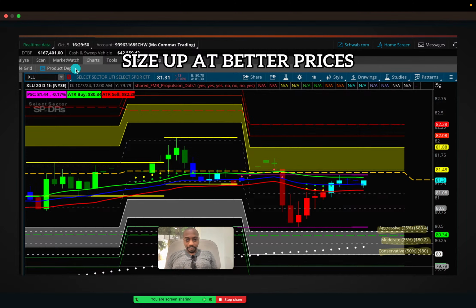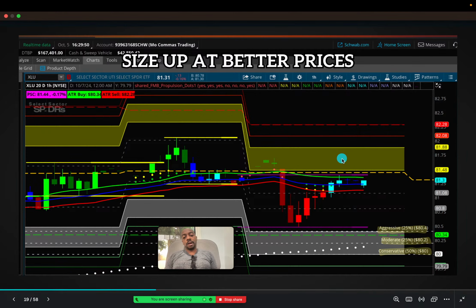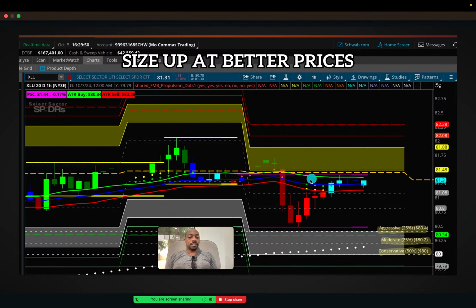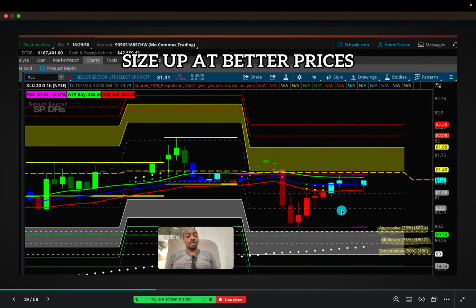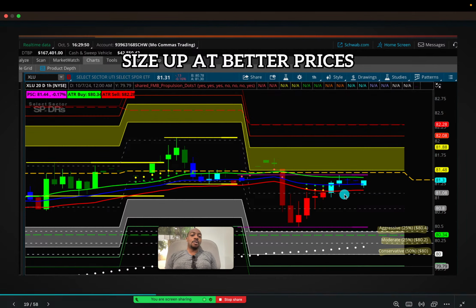So, XLU, let's say, typically if I'm going to get in, this gray area and this yellow area represent daily price movement ranges of a tool that I use from Simpler Trading. And so if XLU, which is on my list this week, even though I'm currently in a trade, pulls back on a daily chart, even though this is an hourly chart, I like to enter on an hourly chart, even though I'm looking at a daily chart to trigger.